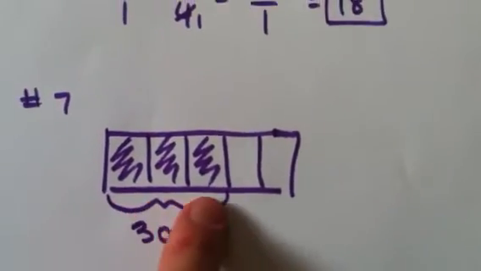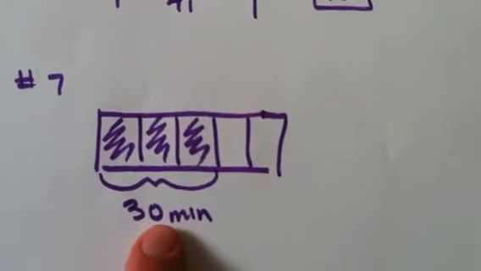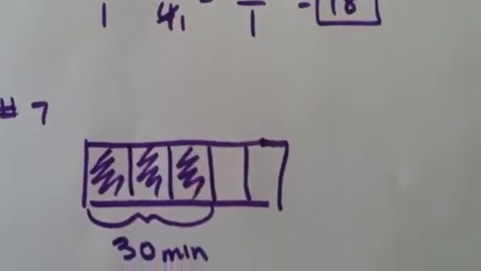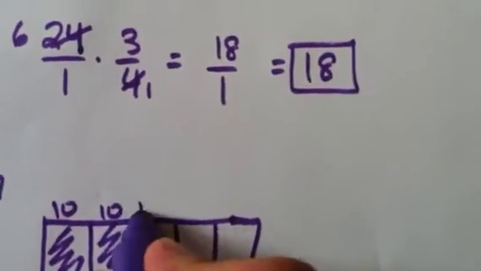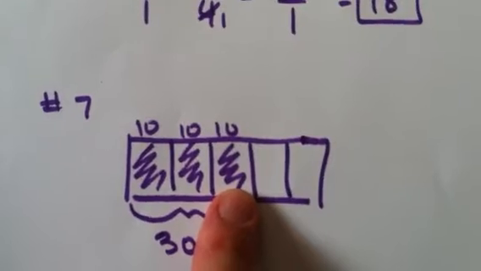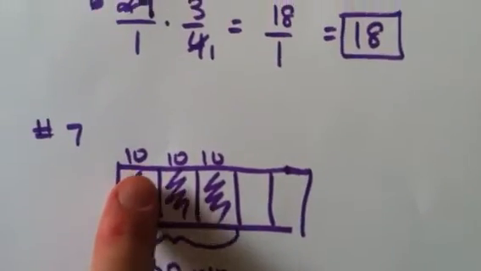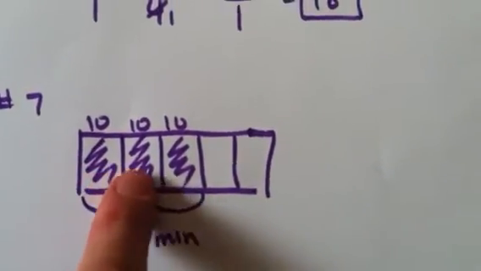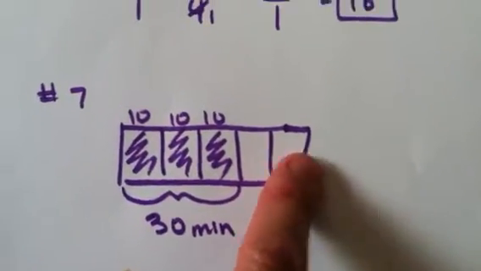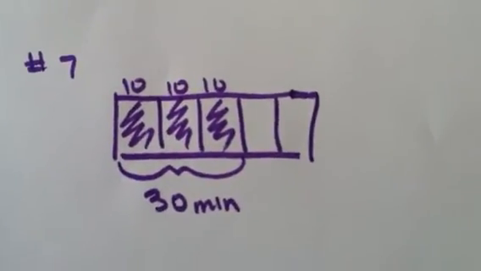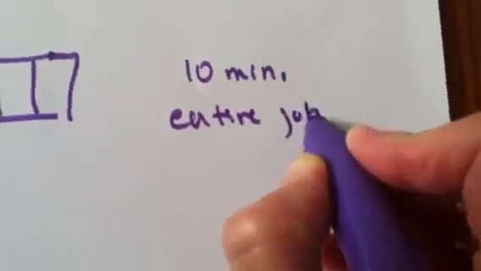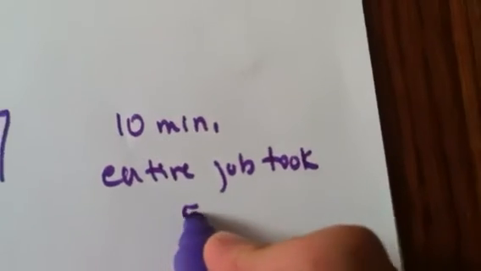So notice this job, which there's 3 of them, took 30 minutes. So if you divide that up into 3 equal parts, just like we did this, hopefully you can see it took him 10 minutes for each part of the job. Okay? So you can see that 1/5 of the job took 10 minutes. The whole job took 10, 20, 30, 40, 50 minutes. So when it says how much did 1/5 of the job take, it took 10 minutes. The entire job took, I'm writing this out and trying to video it, 50 minutes.